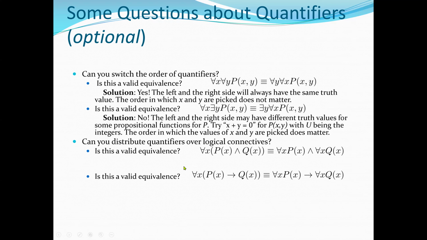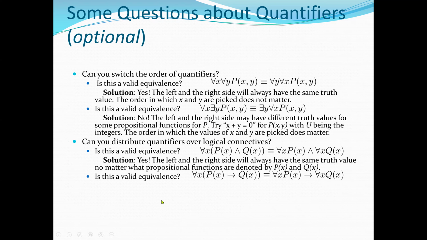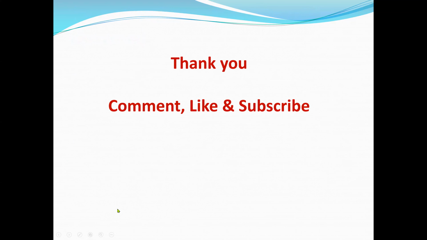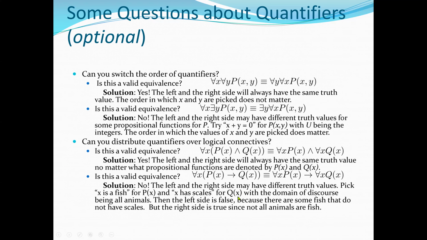Now next, can you distribute quantifiers over a logical expression? Here we say yes, because the left and the right side will always have the same truth value. For all x, P(x) implies Q(x) is the same as for all x, P(x) implies for all x, Q(x). And this is no, because again, the left and right side may have different truth values.